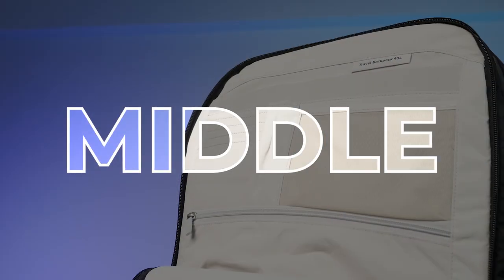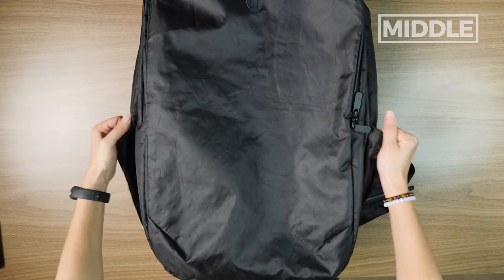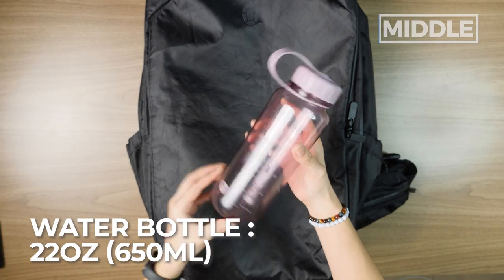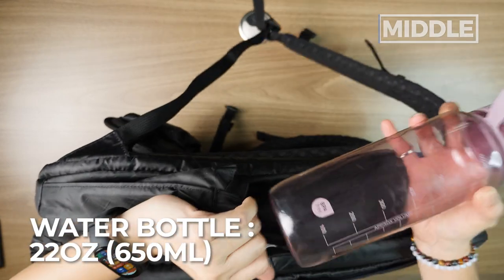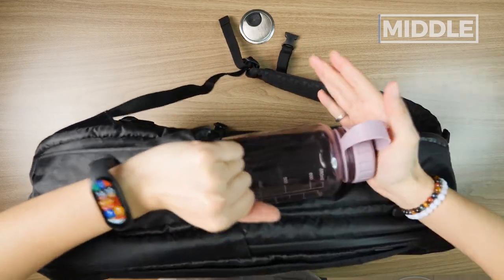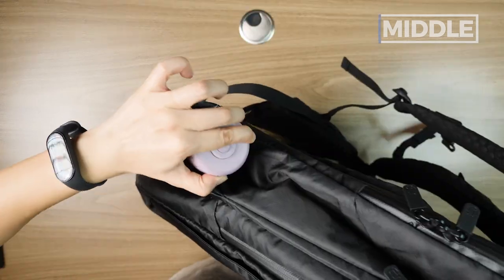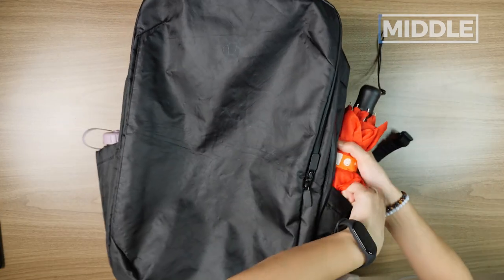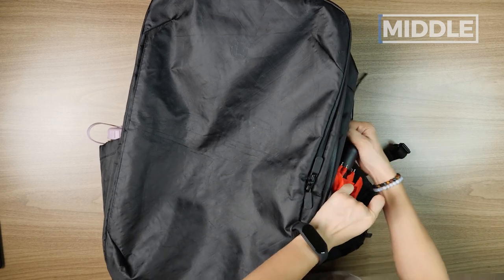Now let's talk about the middle of the Tortuga Travel Backpack. This bag's got two water bottle holders, which you hydration junkies watching this are absolutely gonna love. They're pretty big too. I got a 22 ounce Columbia water bottle here. You can see it fits in the side, piece of cake with a decent amount of room to spare. But in case you're like me and you don't travel with two water bottles and you wanna utilize that space, good spot for maybe a backup umbrella.